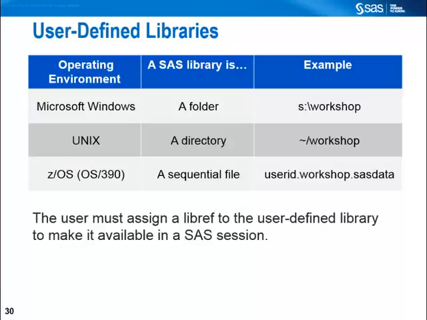So for user-defined libraries, according to the operating system, if it is Microsoft Windows, it is saved in a folder. The example path is given there. Then Unix, a directory reference is given. In z/OS systems, a sequential file is given, and the examples are given respectively. The user must assign a libref to the user-defined library to make it available in a SAS session.